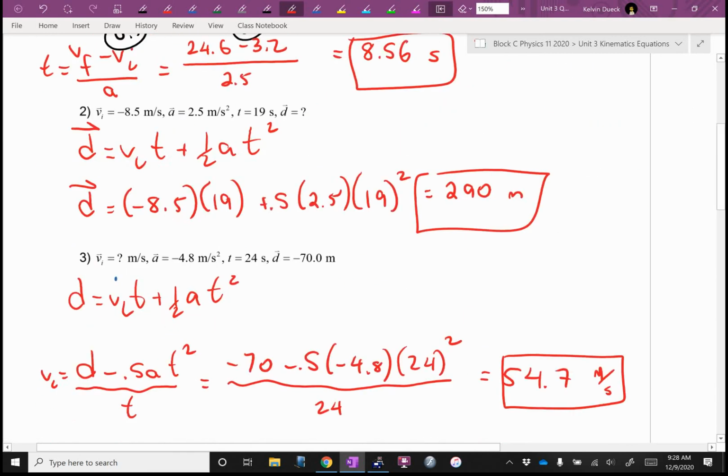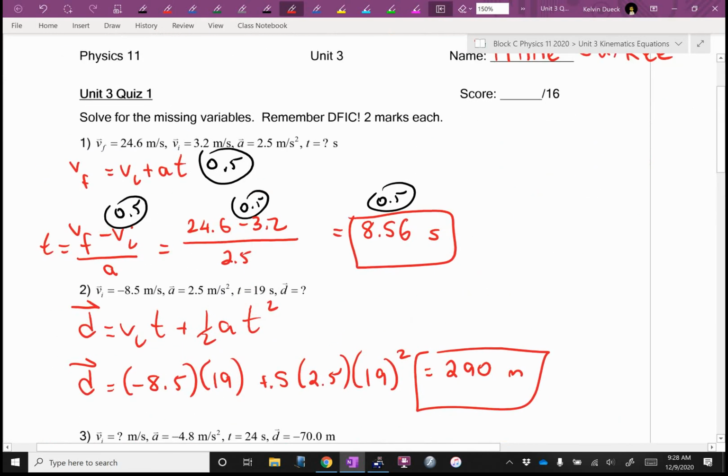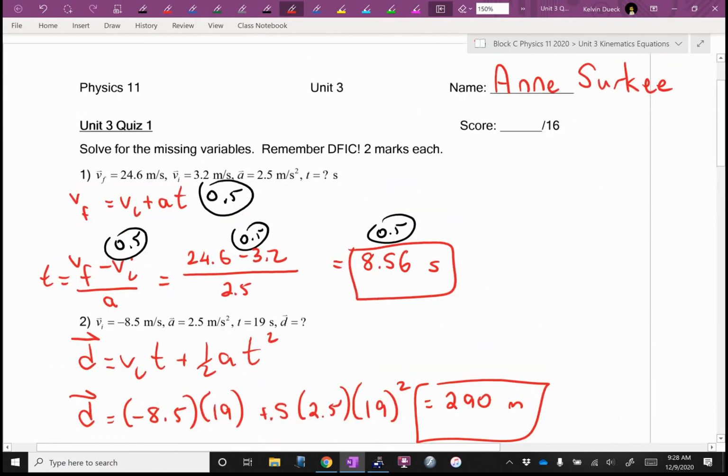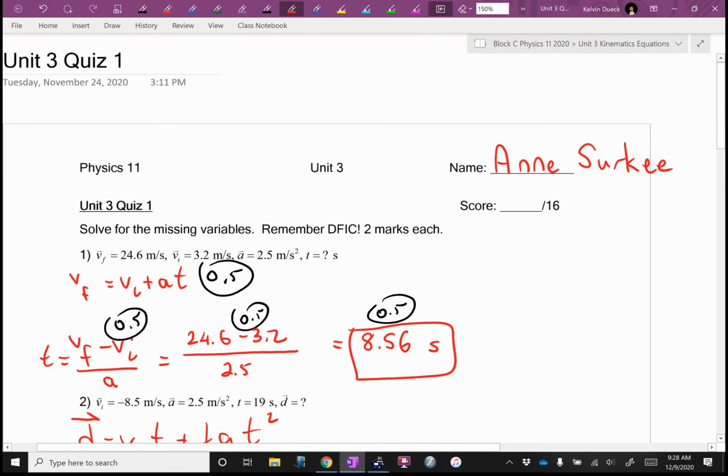Can you give yourself a lovely score out of 16? If you want to lawyer with me, now is the time. Otherwise, make sure your name is on them. Make sure there's a score. And if you'll be so kind as to pass them inwards, the person in the middle will put them in a nice, neat pile, all facing the same way.